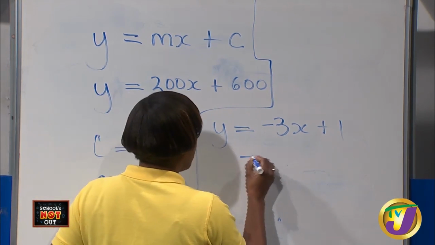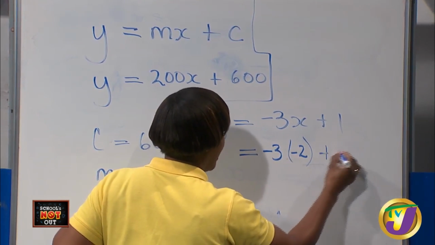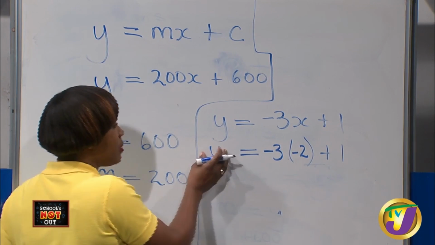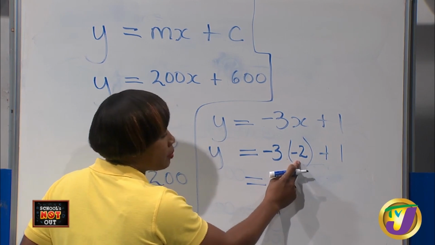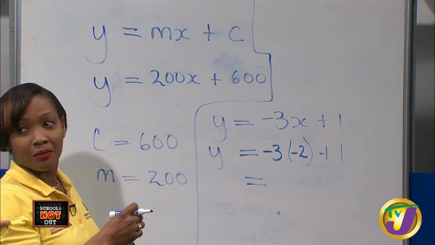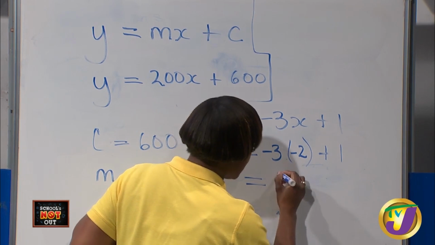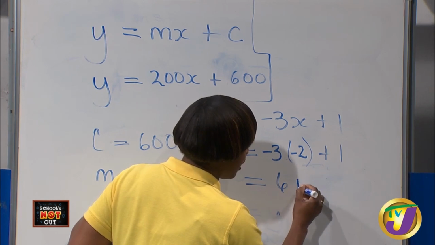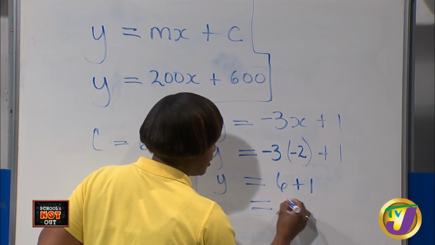The first value that I'm using for x is -2. And remember, this expression equals this expression. So -3 multiplied by -2 is +6. When a negative meets a negative, it changes its sign, so this is 6. We don't write positive, so we just put 6. And then we have plus the 1. y is equal to 6 plus 1. What is that? Come on, that's easy. So that's 7.